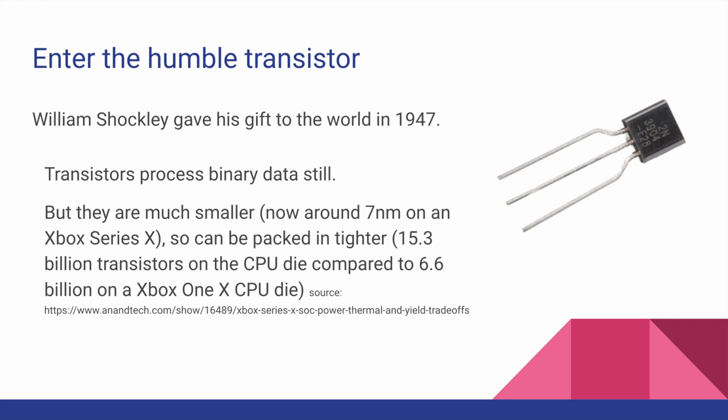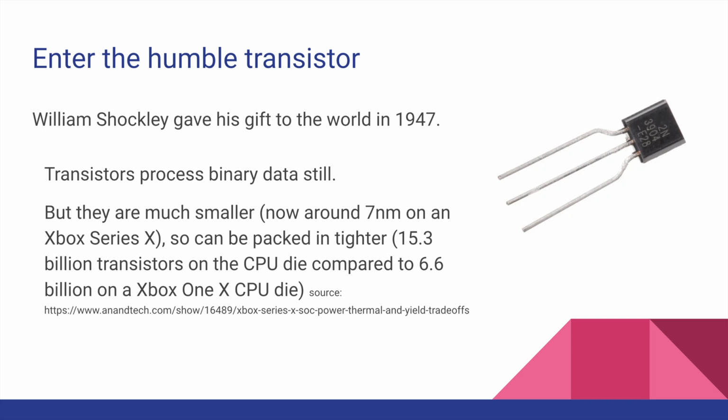Just by way of comparison, by the way, I said that a vacuum tube was about 6 inches long and very power hungry. In today's processors, and I'm thinking now about the Xbox Series X, the transistors are 7 nanometers long, or 7 nanometers in size, which is about 70 atoms across. That's really, really, really small.